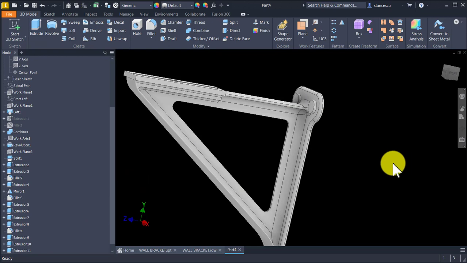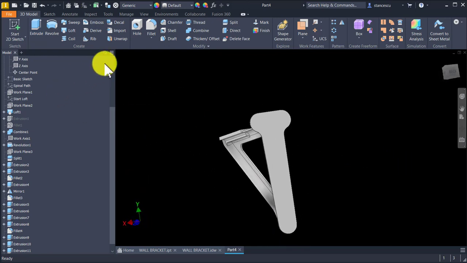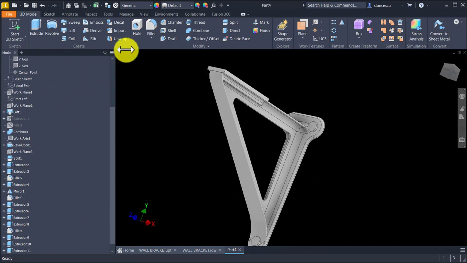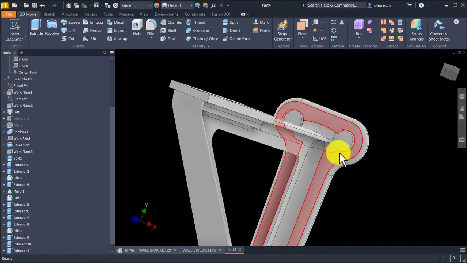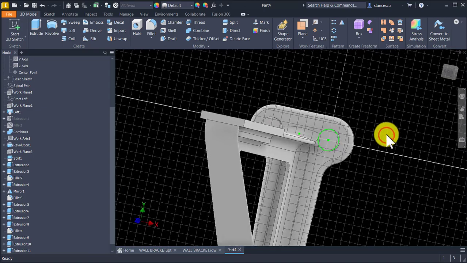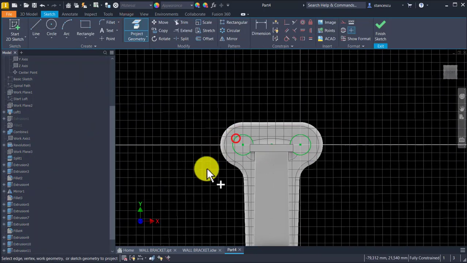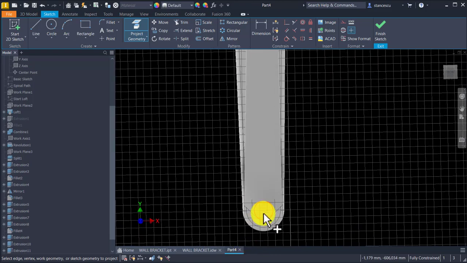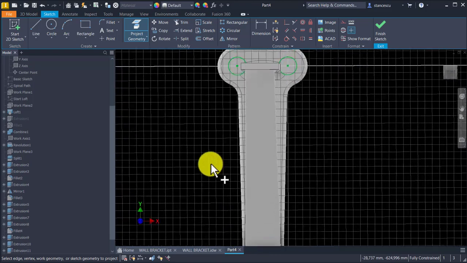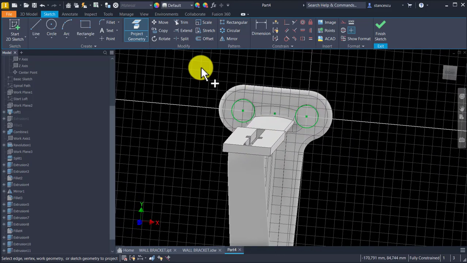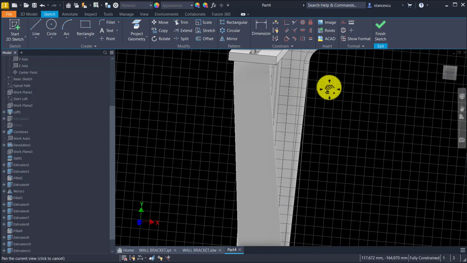Okay, now holes. I select the face and I have a sketch. I project other tool and I have centers. I select a center, I keep shift pressed and I select the second.